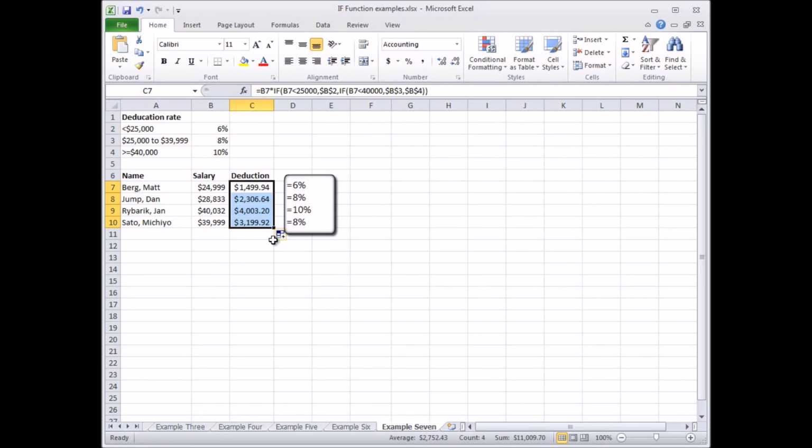Note that you can nest a lot of functions inside other functions, up to 64 in fact, but don't make your formulas too complicated. If you need more than a few if statements, you might want to use the VLOOKUP function instead. There's information in the quick reference card at the end of the course about that function. I hope you can take the time to do the following practice, and this is the end of the course.